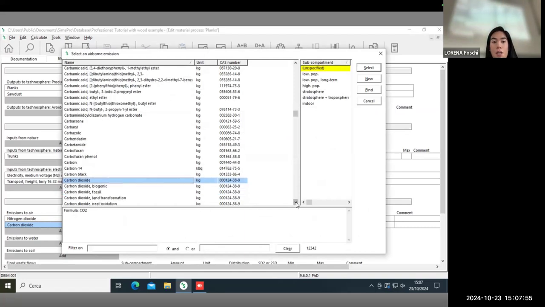In this case, as you can see, there are different types of carbon dioxide: biogenic, fossil, land transformation.